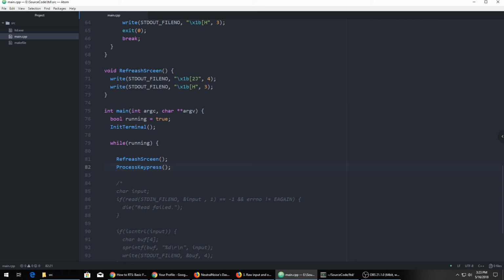Just having a quick look here. Erase in display, that's the one we've got. Erase all the display. All lines are erased, changed to single width. The cursor does not move.